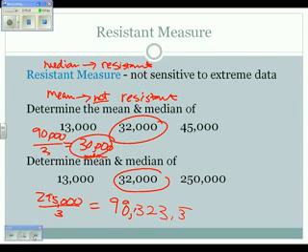It's not always 100% resistant to change, but it's always more resistant than the mean. It's not very resistant. It's kind of like degrees of resistance. So we don't say it's 100% resistant and it's 100% not resistant. But in general, the median is much, much more resistant than the mean.